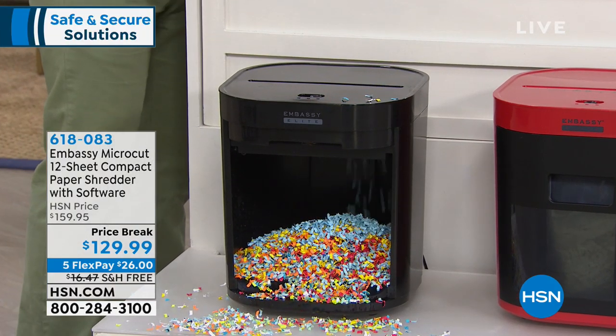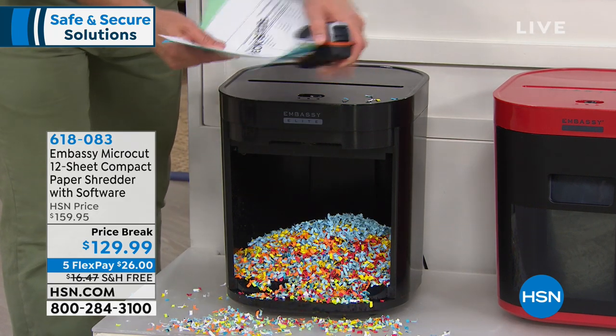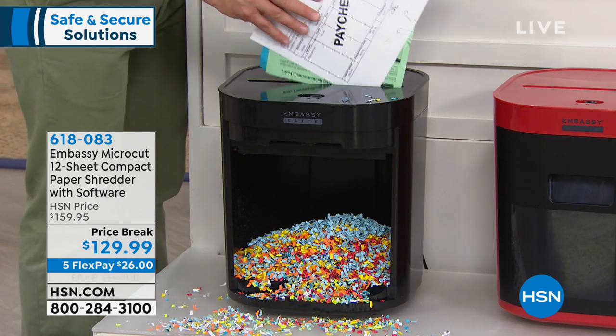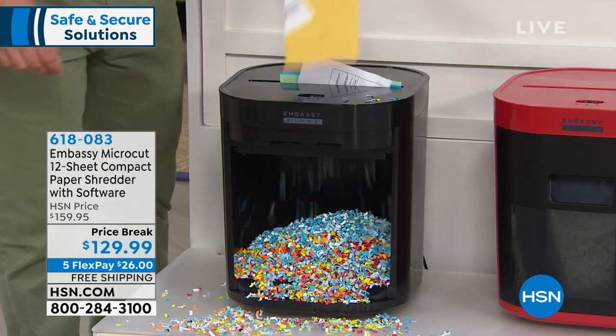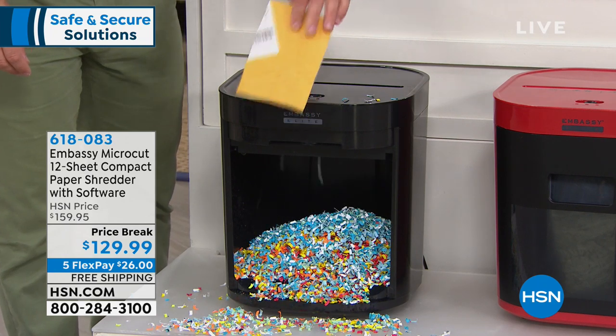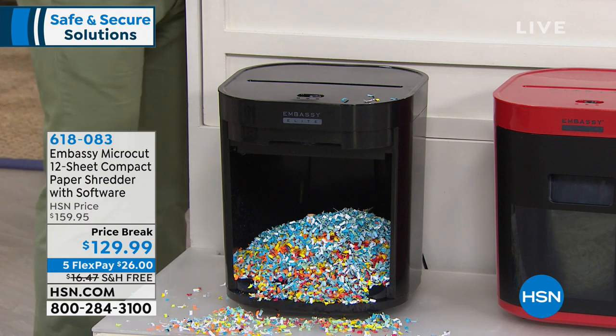And remember, this goes through 12 pages at a time. I got a stack here with paper clips in it. Let's add a few staples. And I want just to point out, it does not slow down. It does what it's supposed to do. Listen to that. Do you ever get mailing address stuff, even on padded envelopes? It's still gonna be able to go right. It does what it's supposed to do.